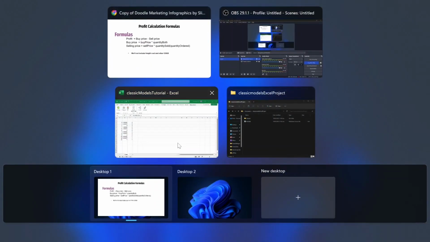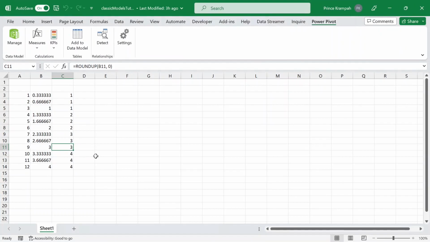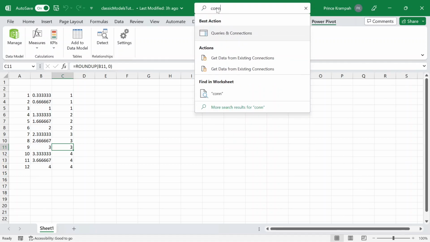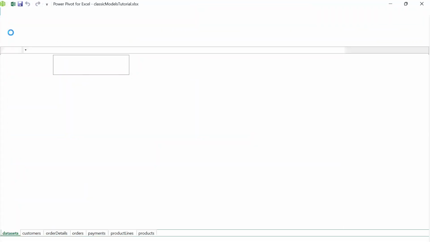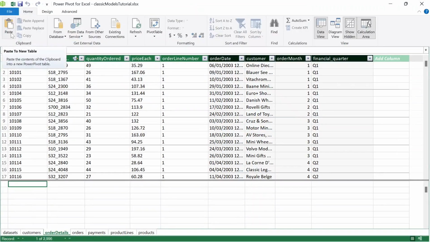I'm just going to go into my Excel, which I have open right here. I want to open up my queries, but you can see that my connection queries don't exist here. So I'm going to simply type in connections and queries. Okay, you can see those queries right here. If you want to go to the manage table, you can click on pivot table, power pivot, and then go into manage, and you access this table right here, which is where we left off last time. Once we have all that done, I want to do some more stuff before we continue with this video.